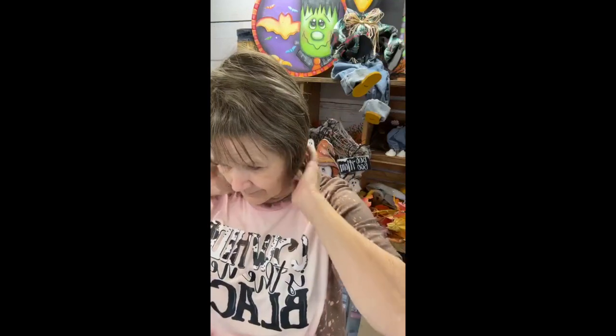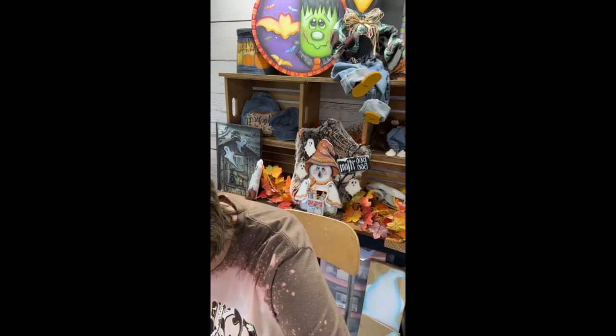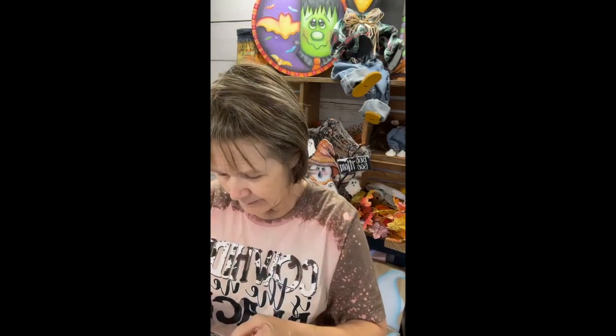I don't think it's bad except for these bangs here, they're getting to me. I left it at home. I also got a rat tail comb — remember the rat tail combs from back in the days when we teased our hair? I seriously think if I would have put this on, put my makeup on, and came and told you guys that I had my hair colored and cut today, nobody would have said anything. I just look washed out because I don't have any makeup on. Here's the cap to put under it so that'll make it stay on better. I'm wearing it today, I don't care!